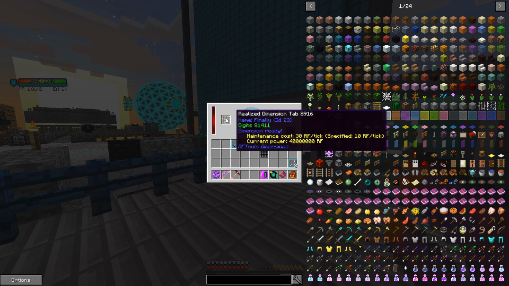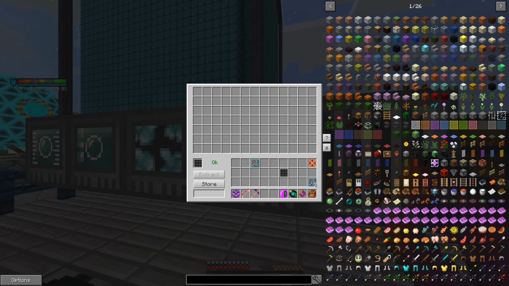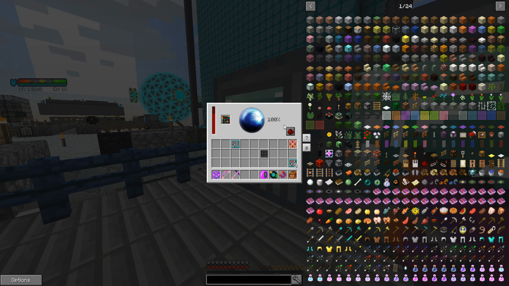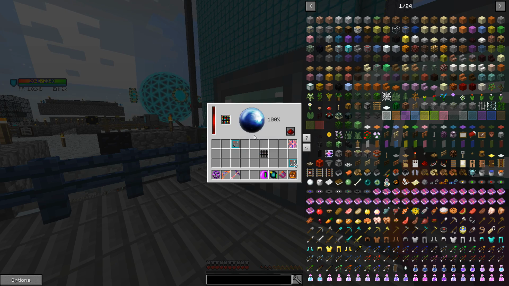Kind of an easy way to tell is when you create a dimension randomly, you see the maintenance cost is 30 RF per tick, and then it has specified 10. So when you create a blank random dimension, you didn't add anything to it, so it's only 10 RF per tick. Now what the other number signifies, the actual maintenance cost, is things got added randomly by the generation. So that means there's things that I didn't tell it to that it added in randomly. So that kind of gives you an indication that it's not just a completely blank void world.